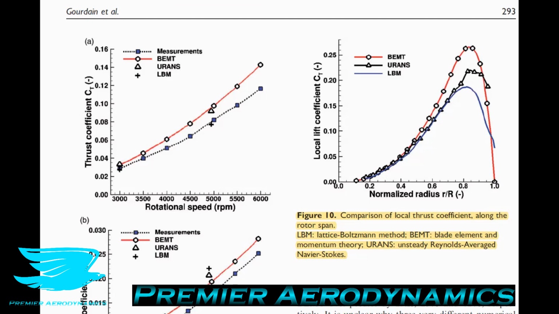In figure 10, it shows the comparison of the local thrust coefficient along the rotor span for the LBM, URANS, and BEMT approaches. The main conclusion is that the 3 numerical methods agree reasonably well on a large part of the rotor span, but predict very different behavior close to the tip due to 3-dimensional flow effects, and we'll see this a little bit later as well. And 3-dimensional flow effects are due to pressure differences and even separation patterns. So it's understandable that if they are going to introduce errors, this is where it's going to happen, whereas with the root and the rest of the wing, it's usually a lot more simple flow going on there.